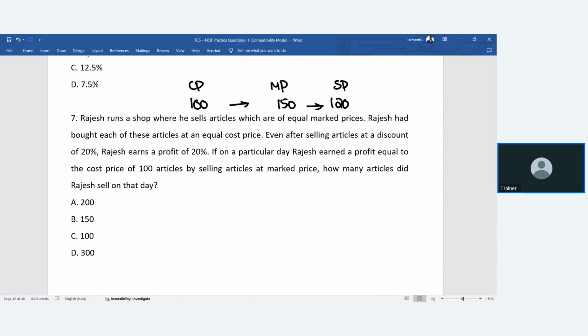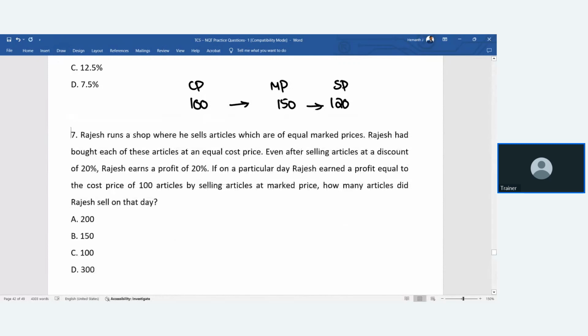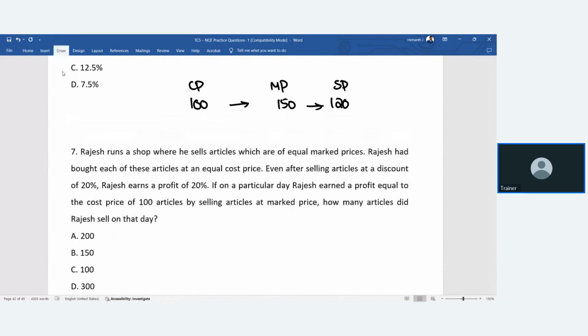How did you mark this value, sir? I have a doubt about how you got these values, how you marked it, right? So I want this 20% profit. Let's say 100 rupees means it's 120. This is after a 20% discount. The selling price is 80% of the marked price. 120 divided by 80% will give 150 only. Right, like that we mark. Okay, fine. This is the 100 rupees you purchased. Marked price 150, selling 120.